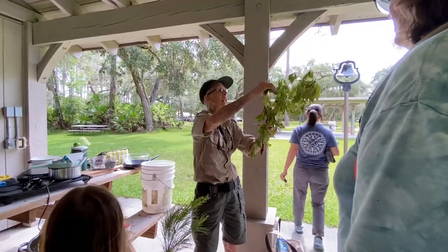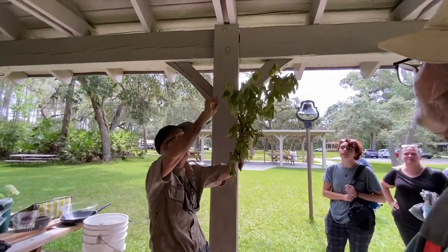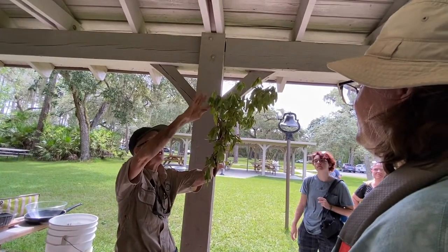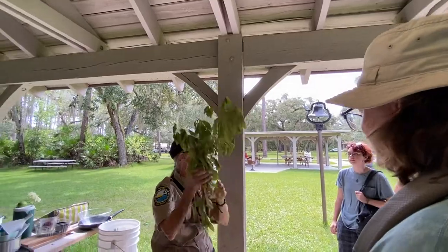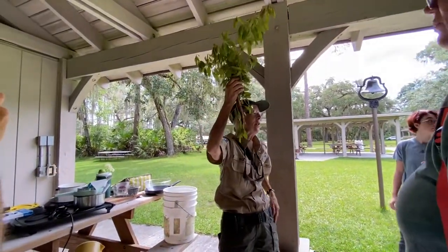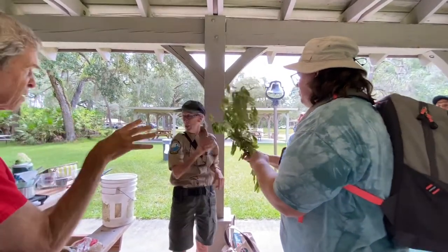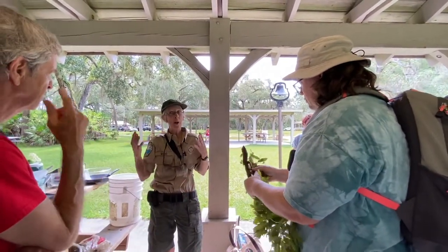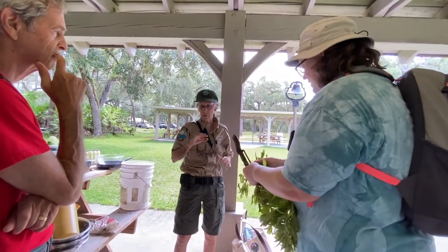It has leaves, different kinds of leaves. Some of them look like mittens. It's very characteristic. Different kinds of leaves. This is a mitten leaf. This is a regular oval leaf. Who would like to take care of this? I need you to take care of the bark, wash the spigot, and then I have you slice it up. It's a small bush, and then you just do it. It could be a small tree. It could be a big tree. Yeah, but down here, it's more of a small bush.